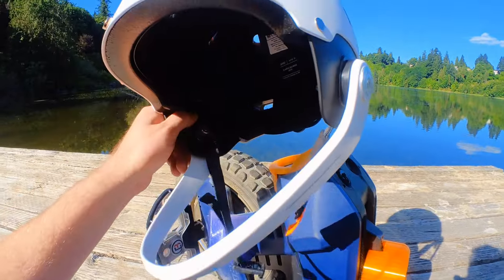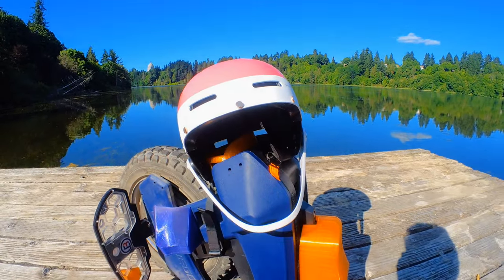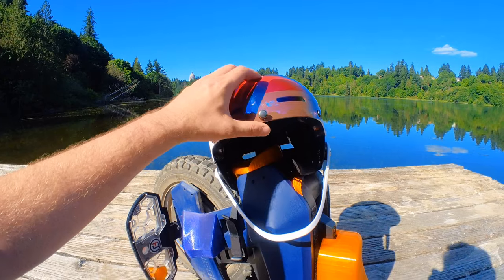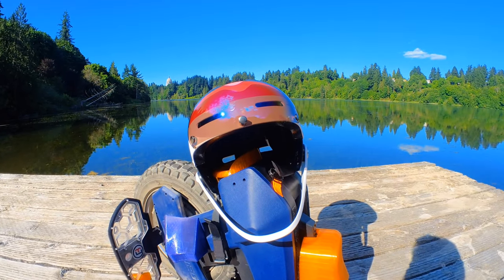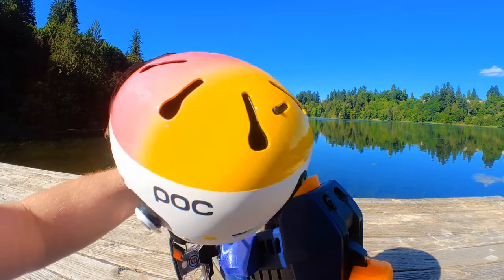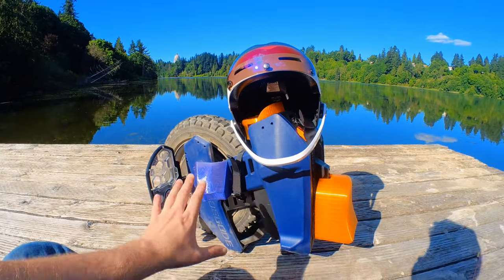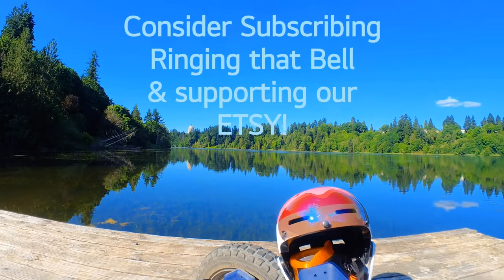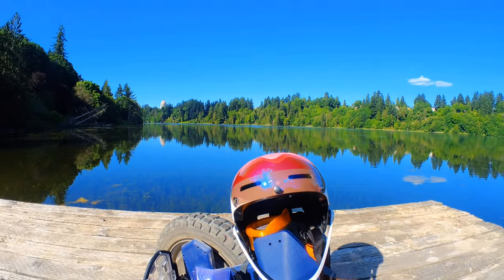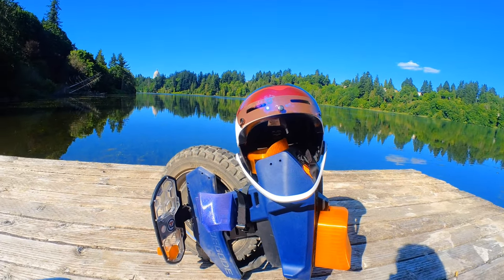There are also earmuffs that go on this too — I've pulled those off for summertime, nobody needs them. But all in all: great ventilation, super light, super comfortable. You can get the lens add-on DIY for about $25 and you'll have a bunch of spare magnets. Go snag one if you're looking for a good summer lightweight helmet. I'm going to bring you all an update on this Pagoda A2 as well. As always, I hope you all have a beautiful day, you beautiful people. Look at that sweet wheel. Look at that awesome lightweight helmet. Check you guys later.